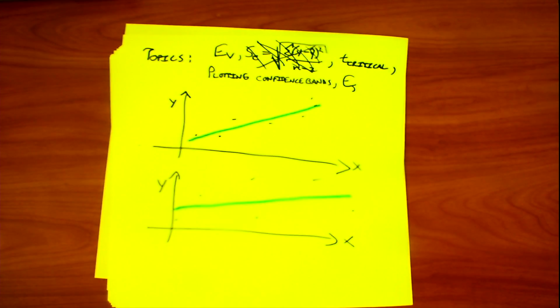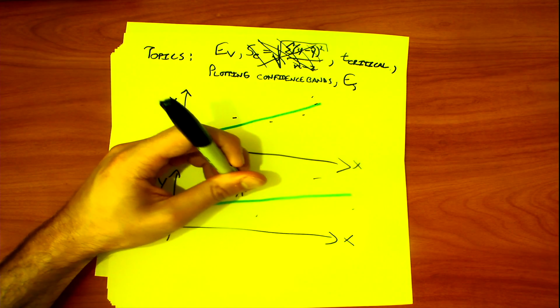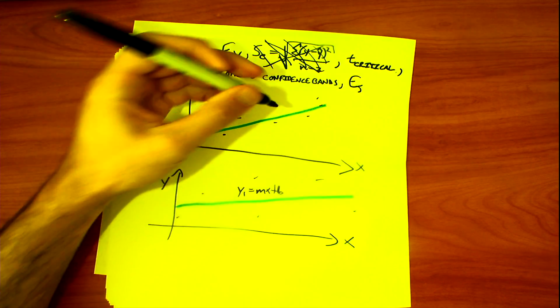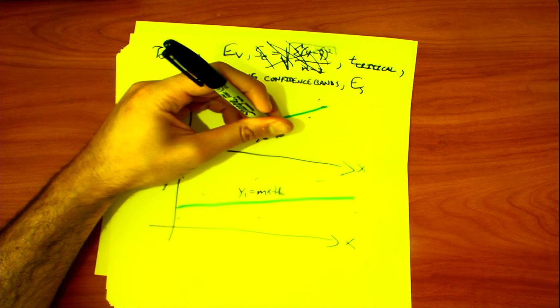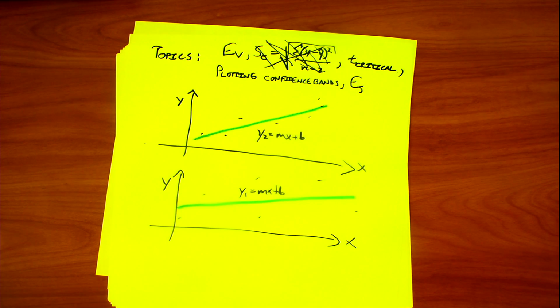But in the end, I'm going to have two models, two things that say y equals mx plus b, or if you have a higher order model, some other equation. At the end of the day, I'm going to have two equations, and I need to have some idea of what uncertainties are associated with that. Like if I get a number out of this, should I expect it to be within like a barrel per day if I'm looking at a production value, or within like 1,000 barrels per day of my estimated production value?